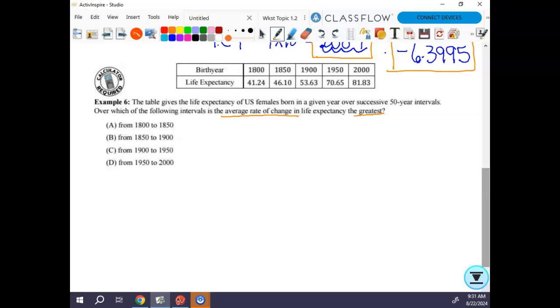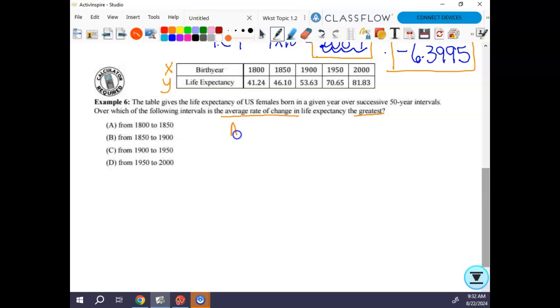So we got to make sure we know the difference between the X's and the Y's, or the independent and the dependent. It's okay to call them X and Y. So we have birth year versus life expectancy. Which one would be our independent variable? Birth year, yeah. So your birth year as the birth year, so this would basically be our X, and then this would be our Y. So your life expectancy depends on what year you were born, because that's how things change, right? So I still need to show some work if this is not a multiple choice question, so we always practice like it's not, because we will have a lot of them that are not.